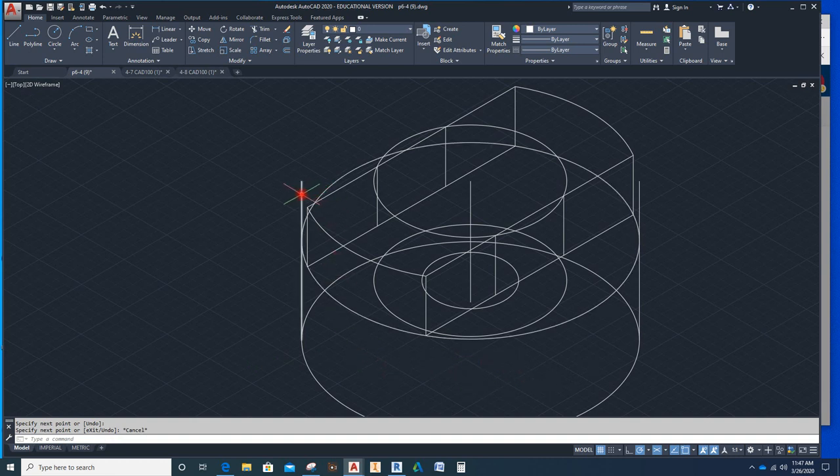So, let me trim this guy down. Yeah, same with this guy. And let me get the base out of the way as well. That'll clear up some of that. Now we want to trim up this area up here.